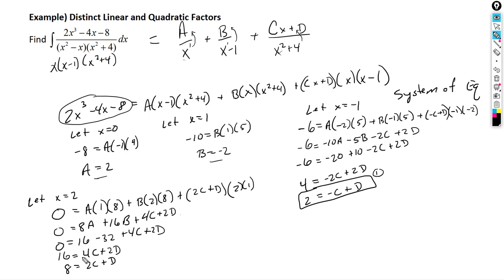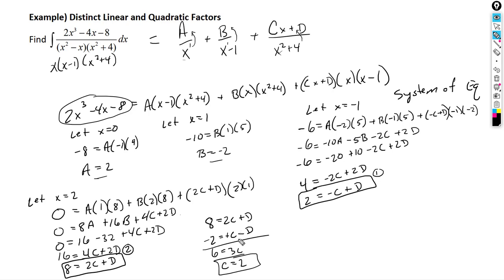Okay, so now I have another equation that is a system that has two variables unknown in it. So I'm going to take both of those equations, 8 equals 2c plus d, and 2 equals -c plus d, and I'm going to solve this using elimination or substitution, however you want to. I'm going to use elimination, so I'm going to eliminate my d's. That means I'm going to change this to a minus, to a plus, to a minus, and then I'm going to add them together. So that's 0, this is 3c, and this is 6, so c is equal to 2.